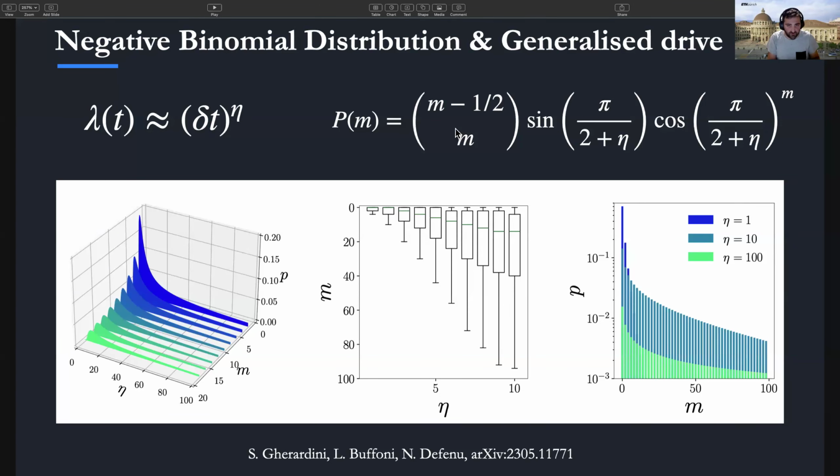You have it for the defects in the quantum system, but the process that generates these defects is somehow classical. While here we find a distribution of the defects that is non-classical, in the sense that this is a negative binomial distribution for the long-range model, and a negative binomial distribution cannot be obtained in any classical extraction process. Somehow they are special mathematical objects which arise here due to the intrinsic quantum nature of this system.